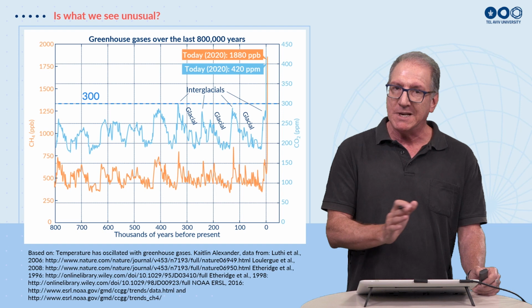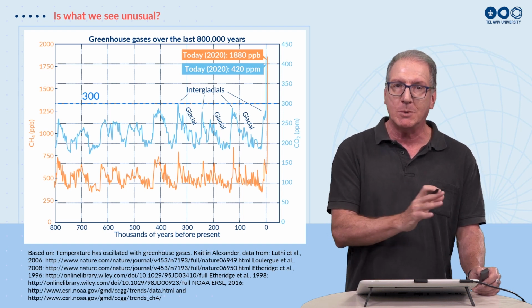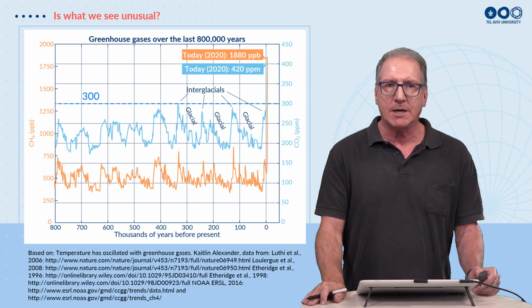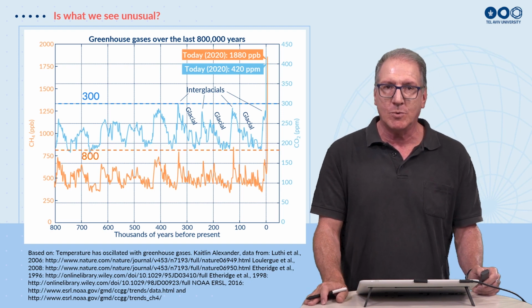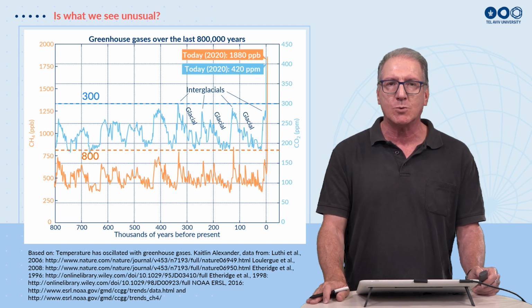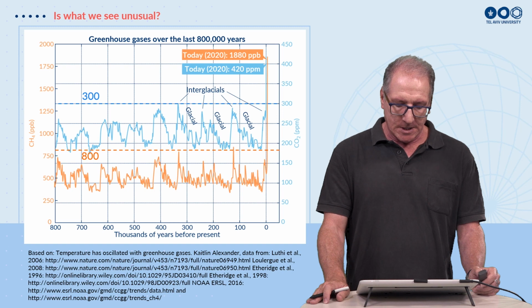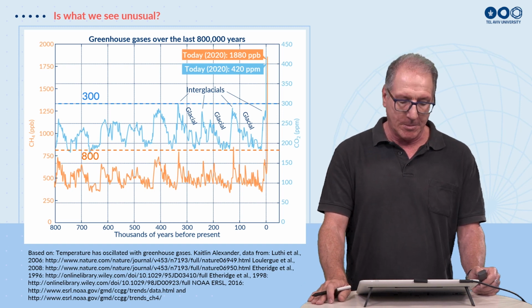So within the last 1 million years, and according to the IPCC very likely in the last 2 million years, we haven't seen such high concentrations of carbon dioxide. And definitely that's the same with methane. If the highest concentration over the last 1 million years was around 800 of these units, we're now at 1,800 and going up.